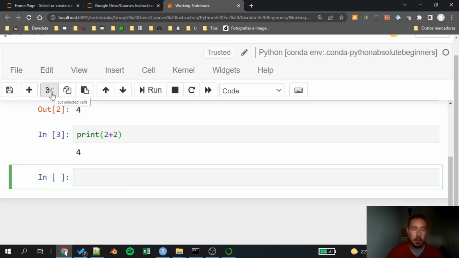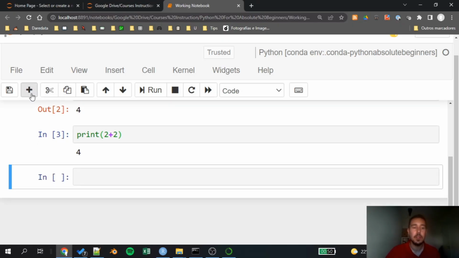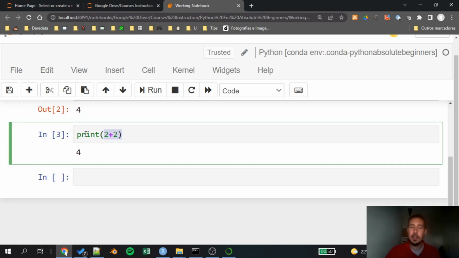If you want, I can, for example, cut or delete cells, which cuts or deletes the entire cell. It's saved in my clipboard, where you keep the copy and paste that you do in Windows. But if you go here, insert cell below, with this plus, you'll insert a new cell right below, where you can write more code. Okay, so now notice we have here print 2 plus 2.